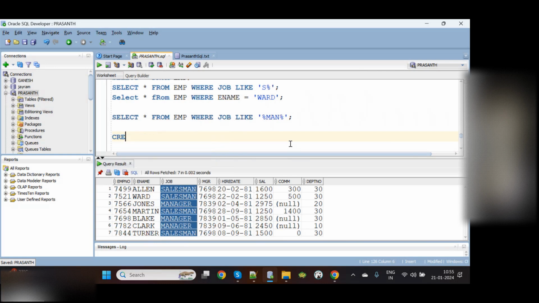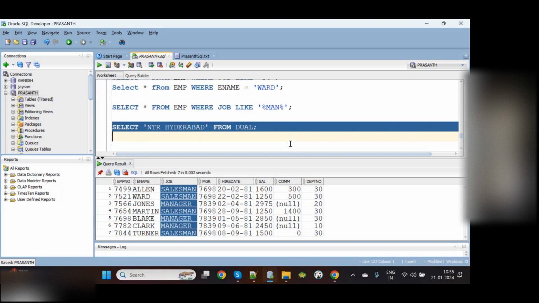Before that, I will write some queries. Select NTR, Hyderabad, something like colonies, I am writing, from Jewel.